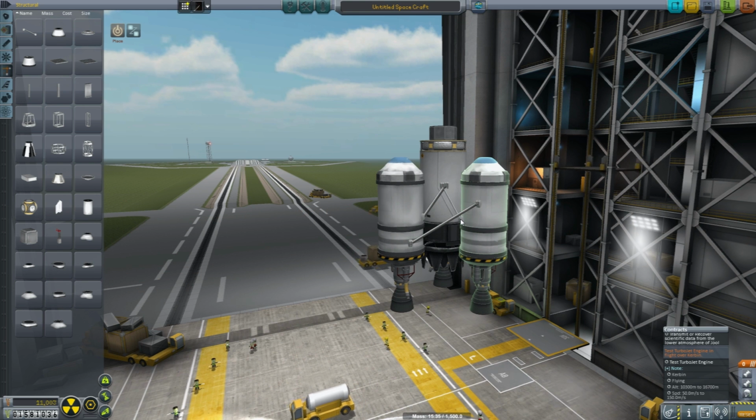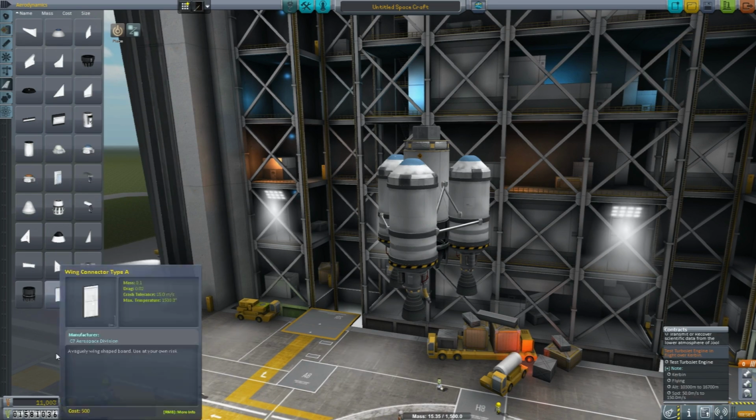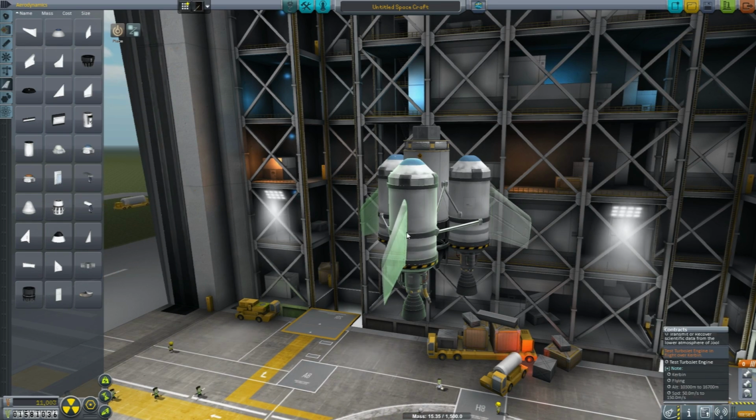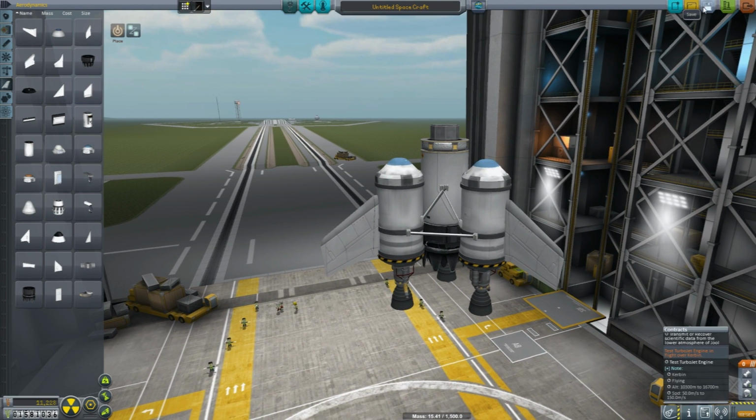Alright, let's just reconfigure that to be a little bit more structurally sound. Let's get some nice little winglets on here. Little winglets. Thank you very much. Okay. Let's see if that's adequate. This will be called Quick Test Mark 1. This is just to clear a silly contract out of the system.